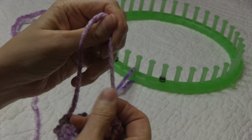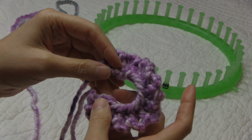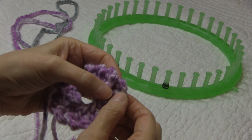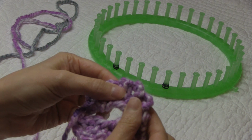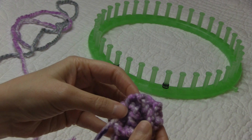So now you have this cute little curly Q. What we did on this side is what's making it want to curl in like this. And what we did on the right side, peg 3, gives us that really pretty chain across here that's going to give us the frill at the end of our rows. So now we are going to curl up our rows like this, and I'm going to show you here in a second, but I just want to talk for a second.